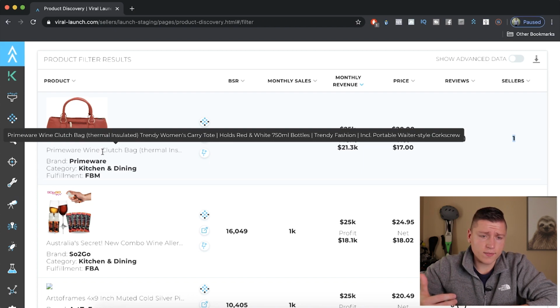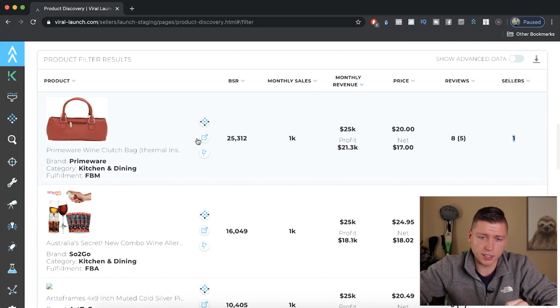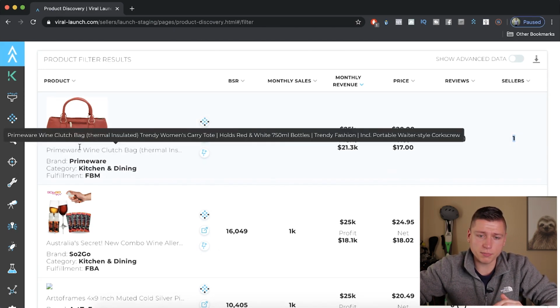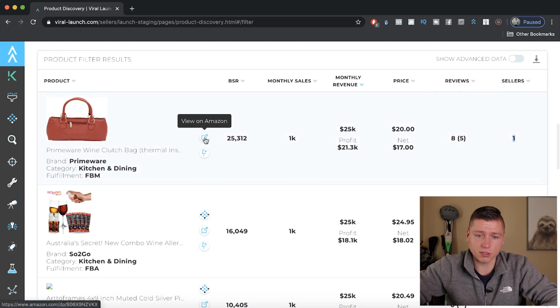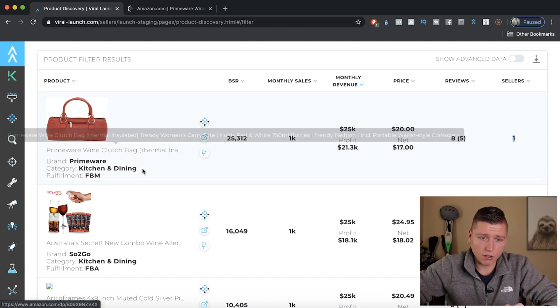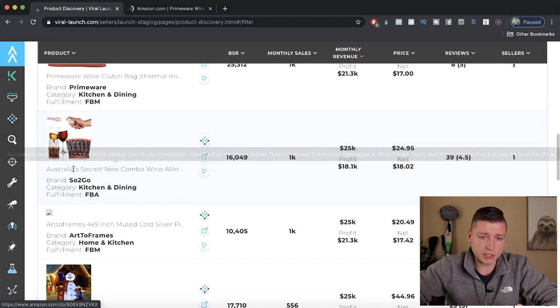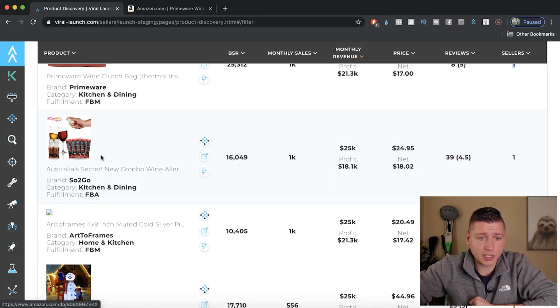Okay, you know, I don't like fashion things, but this really isn't fashion. You don't have to make a really nice wine bag, right? You just have to make something that looks semi-decent, and that's going to keep your wine cold, right? And so, you know, something like this, we can look on Amazon here. All you do is click this little button, right? Keep going down. Let's just keep looking around here, guys.